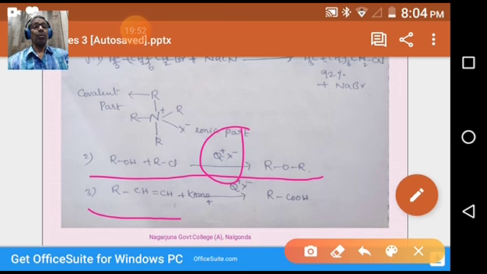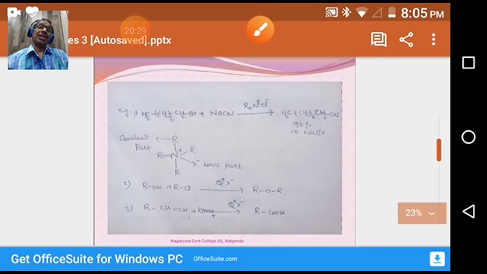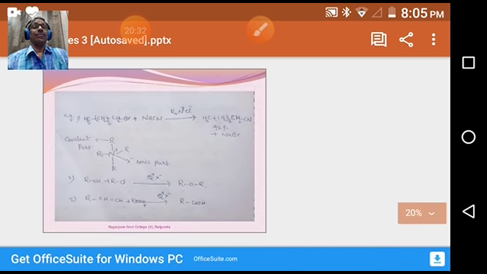Coming to one more reaction, alkene, a double bonded hydrocarbon. When it reacts with potassium permanganate, it undergoes an oxidation reaction, giving a carboxylic acid with one carbon less. Here also we have two phases. Potassium permanganate is in the aqueous phase, whereas the alkene is in the organic phase. For KMnO4 to come close to the organic phase, we require a phase transfer catalyst. So these are the different examples of phase transfer catalytic reactions. Now we will see the mechanism. What is happening in the mechanism? We'll see.